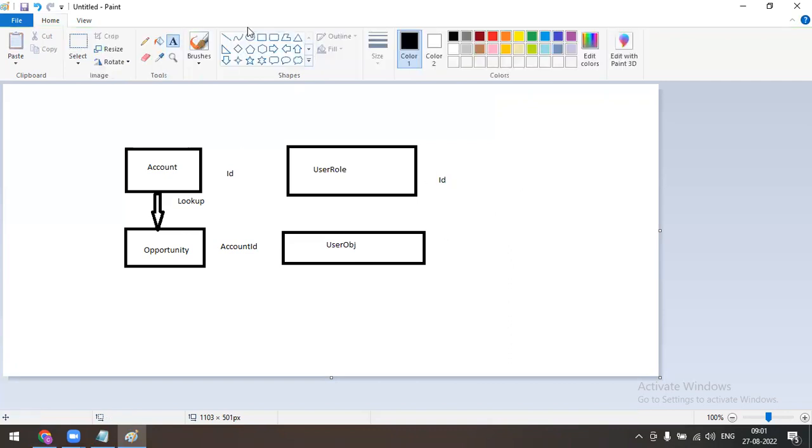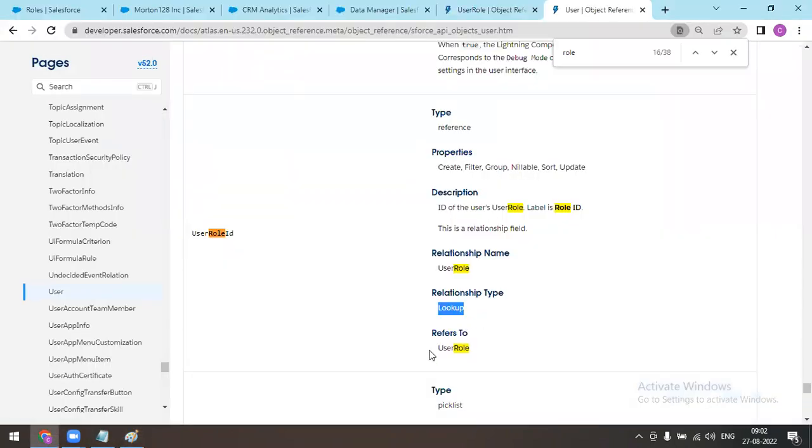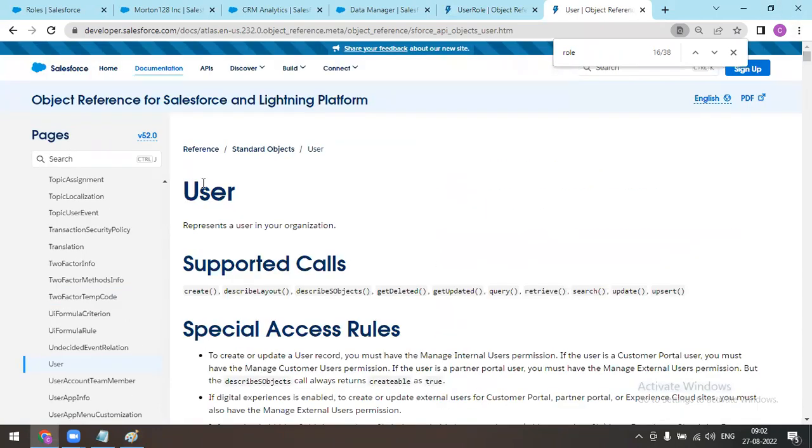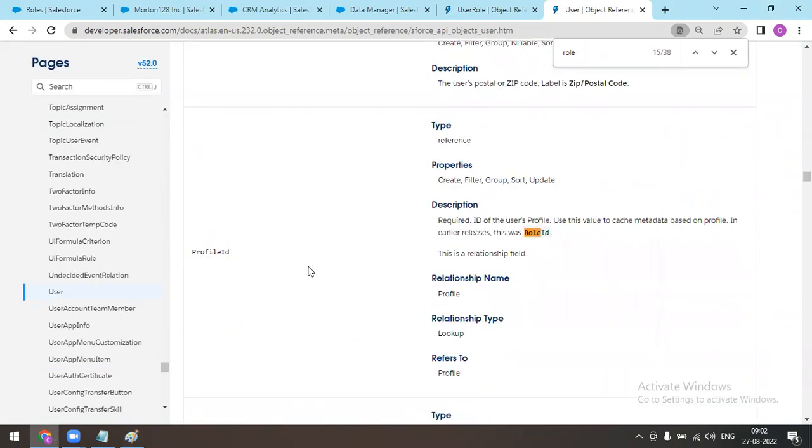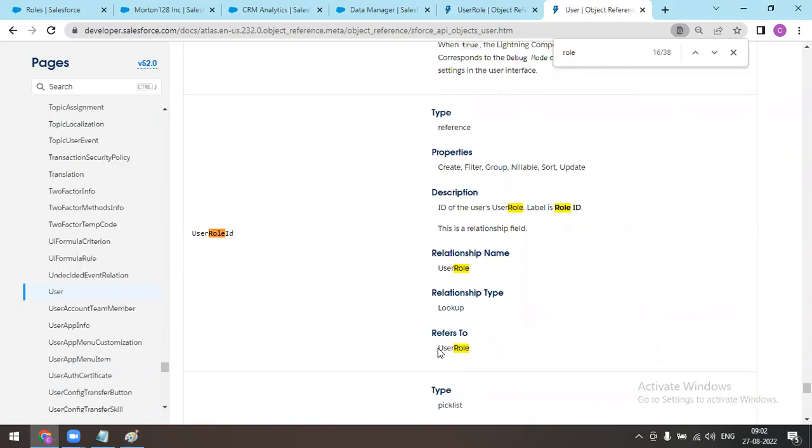So these two are combined by lookup. That's what they are trying to say: lookup to user role object, from the user object. So I'm looking up to the user role object field by user role ID.